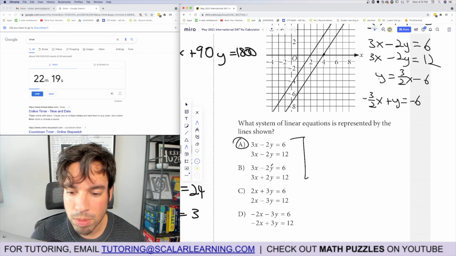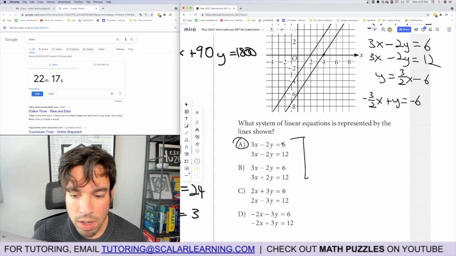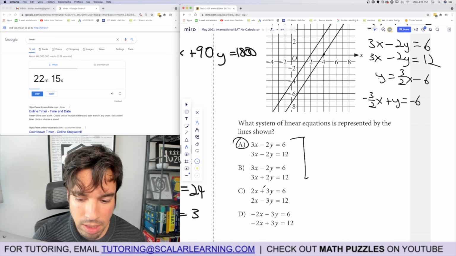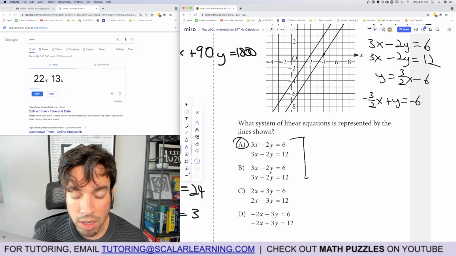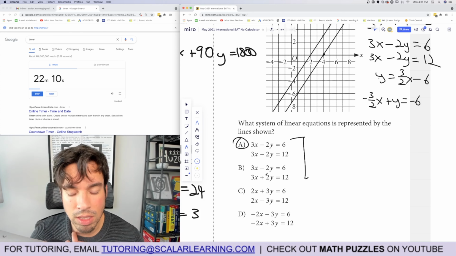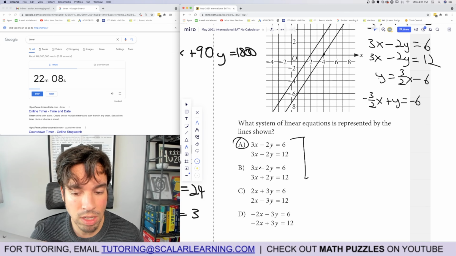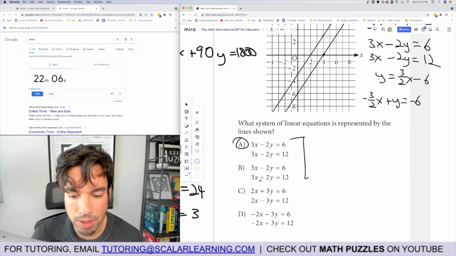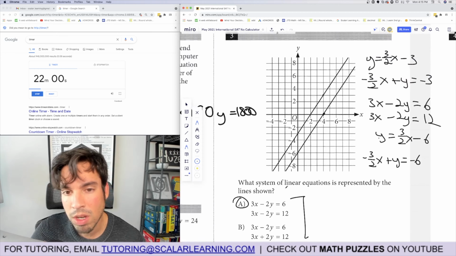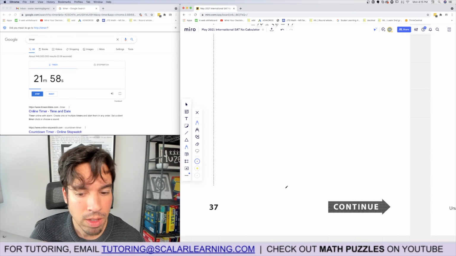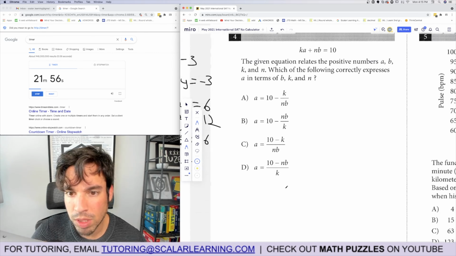Look at that. 3x minus 2y equals 6, 3x plus 2y. Yeah, see, these wouldn't even make sense. I didn't bother to look at them, but I could have if I wanted to. But I know that these are all going to have different slopes because you see the coefficients are different, positive, -2 versus +2 in front of the y, and so on and so forth. So those will not give equivalent slopes. So I could have done it much more quickly, but that is kind of the standard way to do it. Here we go, number 4.